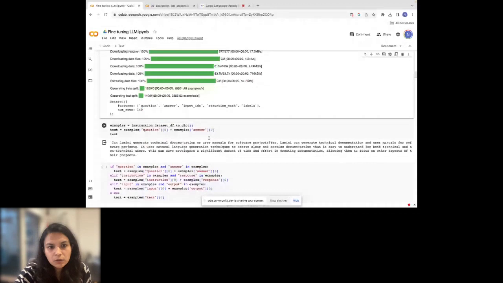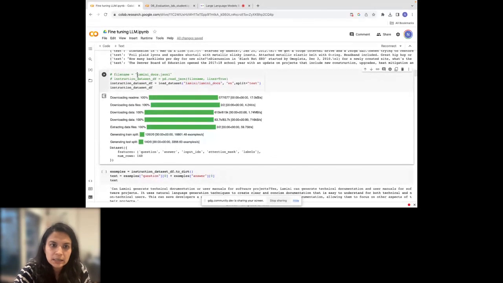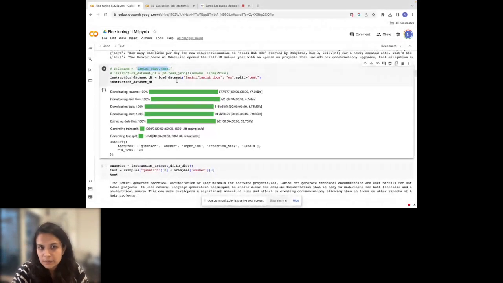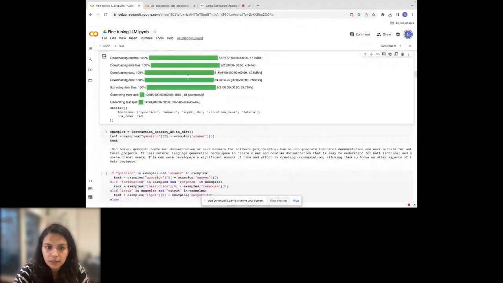Okay, so we have fetched this data from, again, the Hugging Face data set. You can also use a JSON L file. What a JSON L file is, it has JSON data, but the only difference is that every line is a JSON object of its own. That's why it is called JSON L. That's, I think, JSON lines. So you can either use a file, or you can load the data from Hugging Face, right?